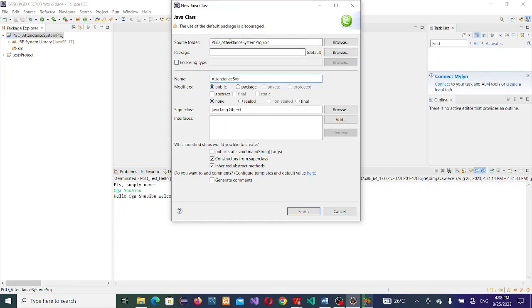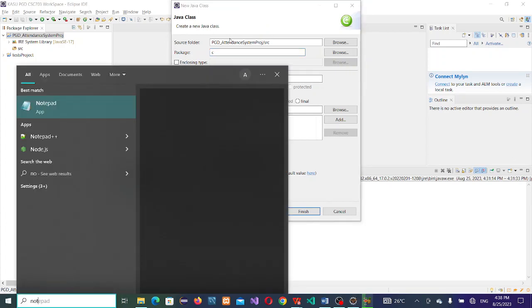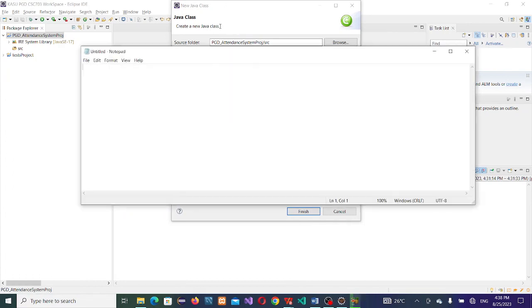The default package is the project name if you do not write any package. But if you want to write a package, you write the package name here, and then all classes are going to be centered around that. The package name is normally the reverse of your domain name.